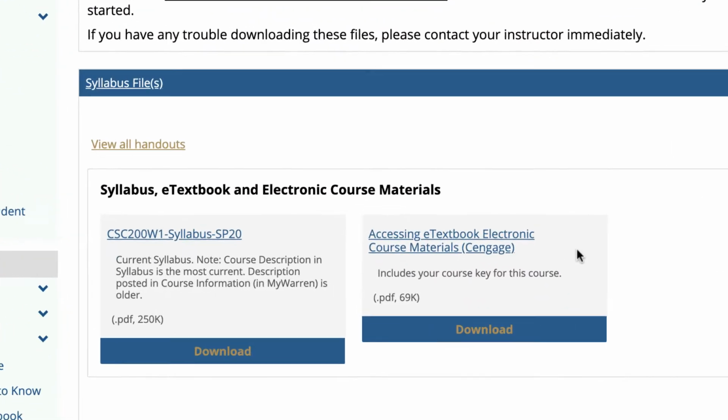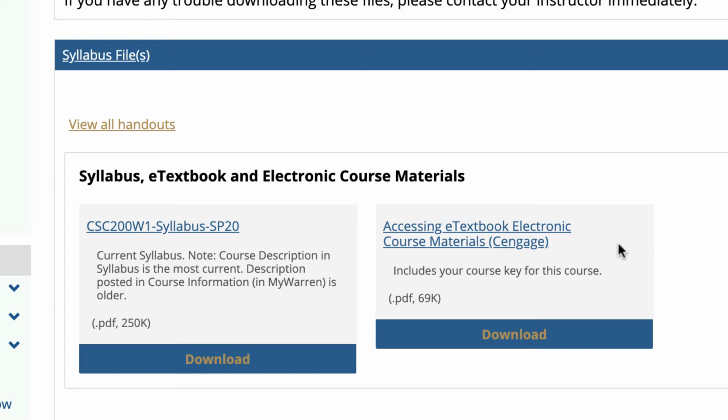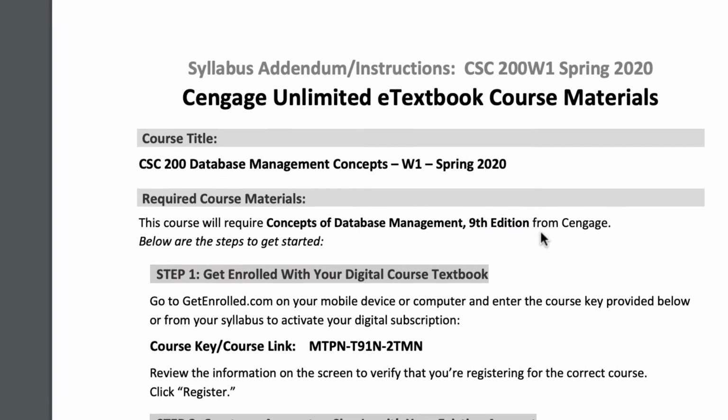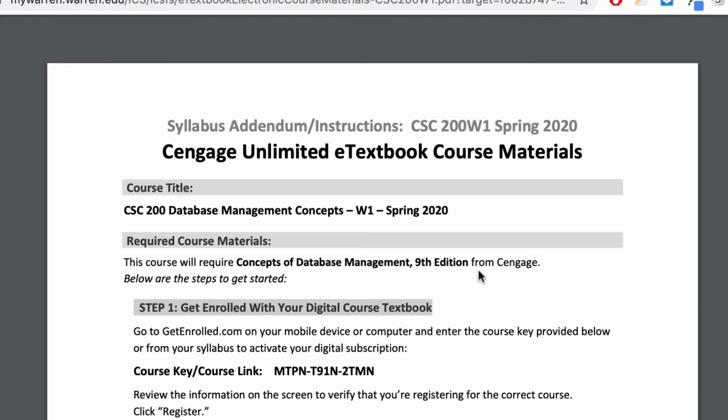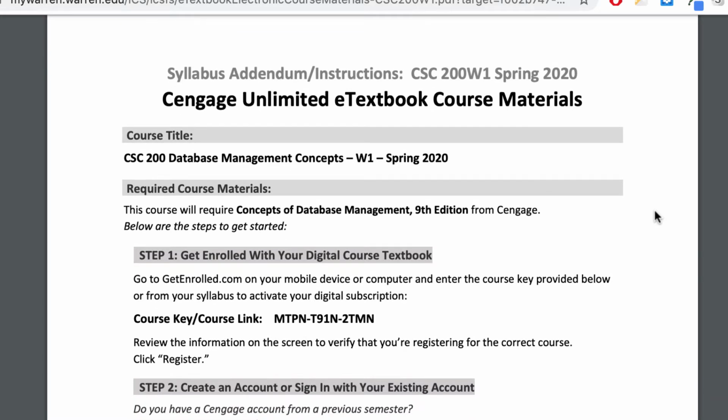I am putting a Cengage book in here. There's a key that's in your syllabus, and there's also instructions here for getting access to the Cengage Unlimited book. I've evaluated a couple database books, and I haven't gone through a whole lot of it yet, but the one I picked, I think it's going to be okay, and I think we'll be able to use some of the case studies in there and terminology and things like that. We won't use a lot of it. We won't be doing too many exercises from there, but we will be using the case studies, and I will have you do some reading from there, and hopefully we could use some of the data from there as well.